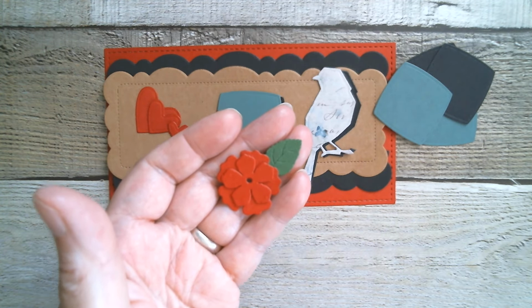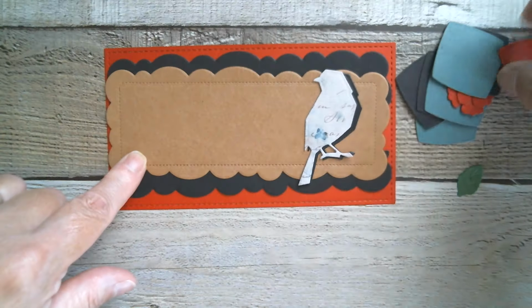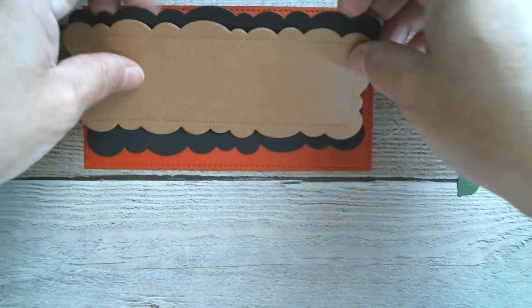So bold and brave today, that's what we're doing. So anyway, let's start putting this together. First of all, we want to make sure that that other black one that I've chopped is going to fit within that red rectangle.